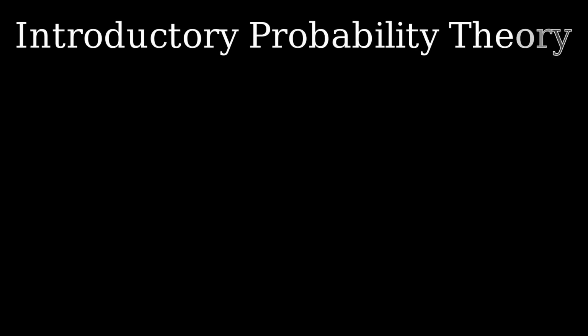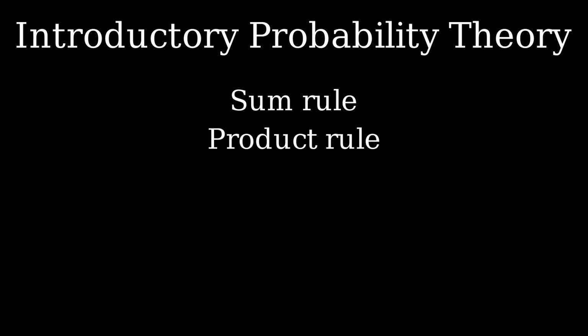Hello and welcome to our exploration of probability theory, where we introduce some mathematical concepts that allow us to make sense of uncertainty and randomness. In this video, we will explore the sum and product rules of probability using a straightforward example, followed by Bayes' theorem. This discussion is designed for those with a foundational understanding of mathematics, aiming to provide a clear and concise explanation of these fundamental concepts.